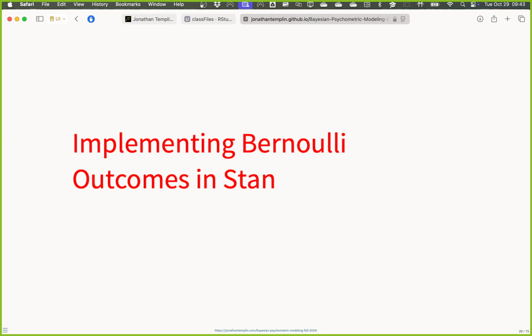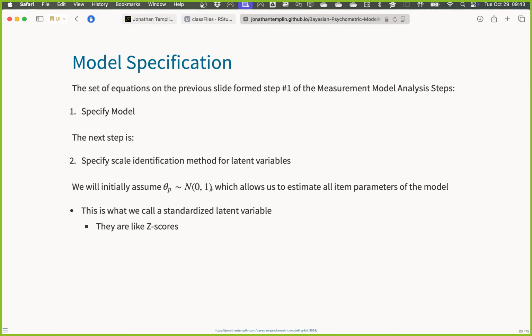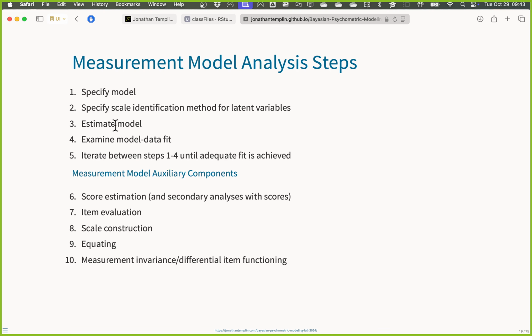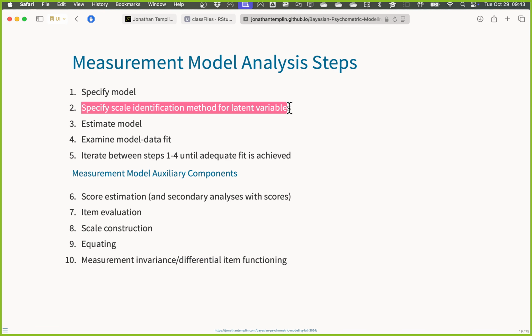I think the question would be in the context of IRT, in the model identification step, where you sometimes estimate the latent variable variance and sometimes you fix it. Because the prior works a little bit differently on each of these parameters, the posterior distributions may not be identical. And I think that's the big distinction. They may be very, very similar, but not identical. But you can always transform one to the other. Transformation is not a problem.